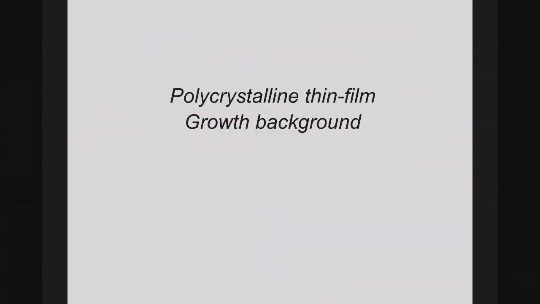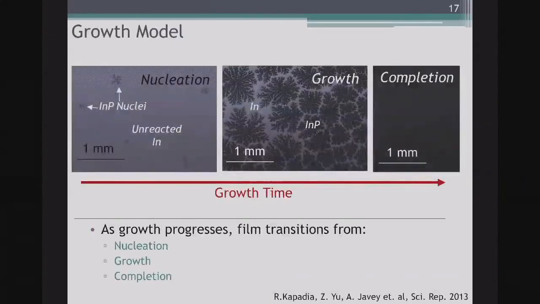That's the fundamental process there, and there's a lot of details here. But what you're actually seeing here is a large-scale image of how we grow these indium phosphide nuclei. They grow out and then eventually complete into a film. This was for solar cells, so it's polycrystalline. But you can see the scale bar between these nuclei, we're talking about millimeter scale. So in terms of electronic devices, a single crystal of a millimeter, that's a lot of devices.